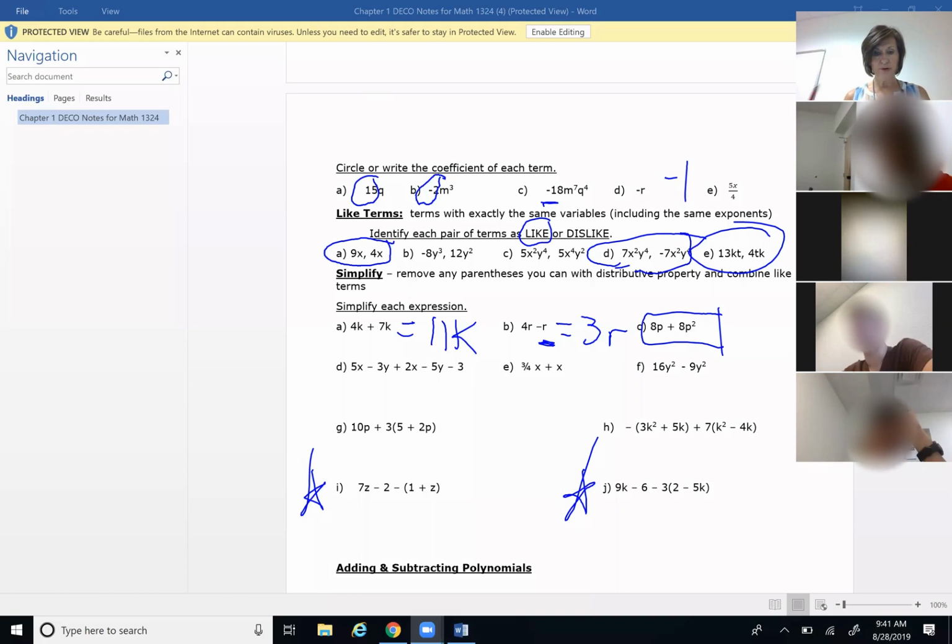Help you work through this one. Now, what did you decide you needed to do first on I? Okay, we do have a parenthesis, but here's the question you have to ask yourself. I have 1 plus z in the parentheses. Are those like terms? No. So I can't add those together because I don't know what z is.